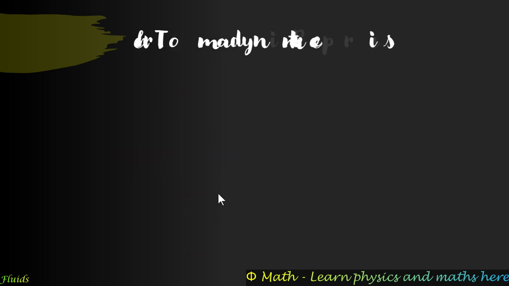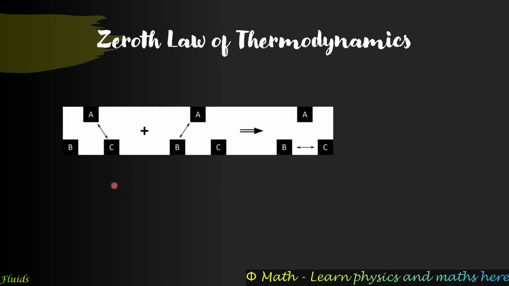So now moving on to the zeroth law of thermodynamics. This law is also called the law of temperature, because with this we have invented temperature. So this law says if there are three bodies A, B, and C, and we know that A and C are in thermal equilibrium. Thermal only. We do not know about mechanical and chemical, and we don't care about that. And A and B are also in thermal equilibrium, which means that B and C would be in thermal equilibrium.